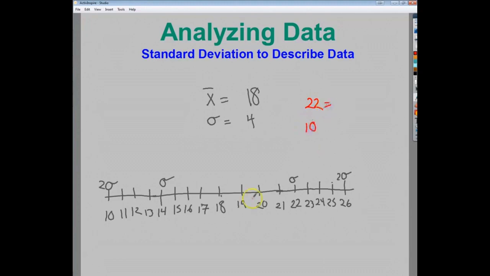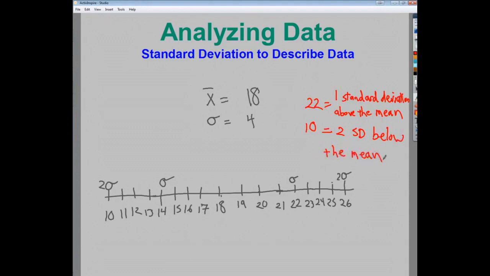Well, 22 is 1 standard deviation above the mean. 10, however, is 2 standard deviations below the mean.